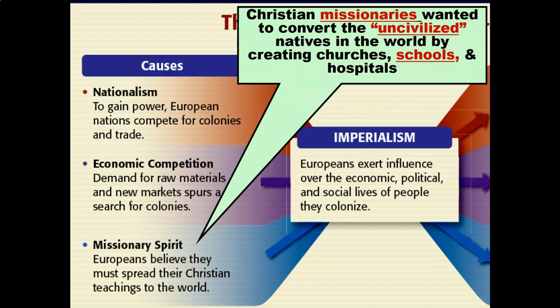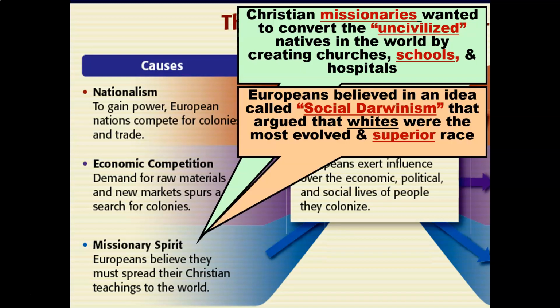And another cause was the missionary spirit. Christian missionaries wanted to convert the uncivilized natives in the world by creating churches, schools, as well as hospitals. The Europeans believed in an idea called social Darwinism that argued that whites were the most evolved and superior race, and therefore they had to civilize those people that were inferior to them.